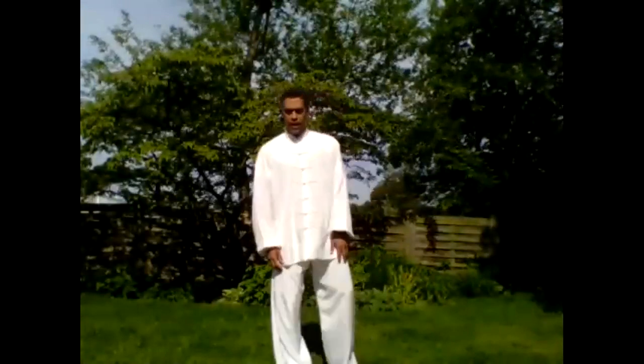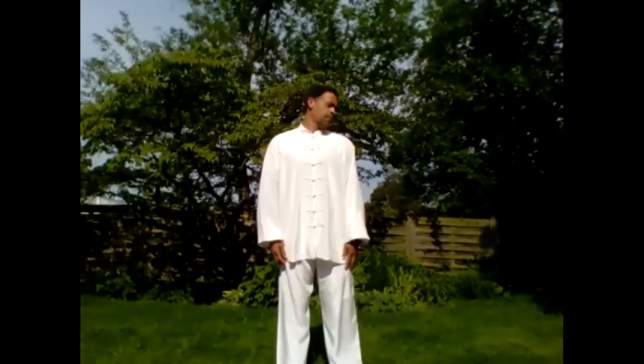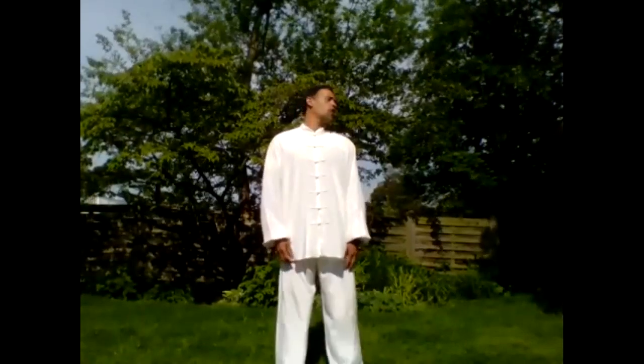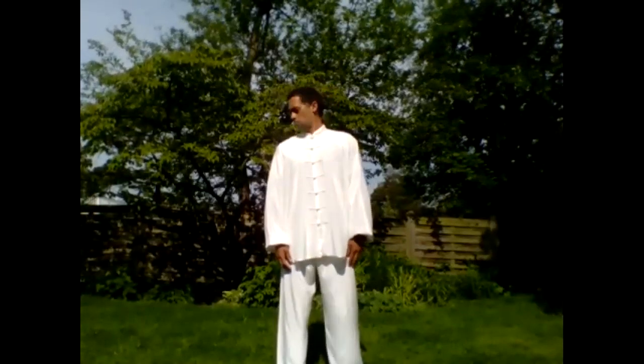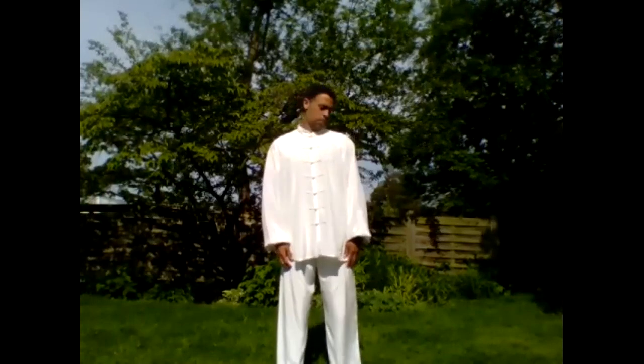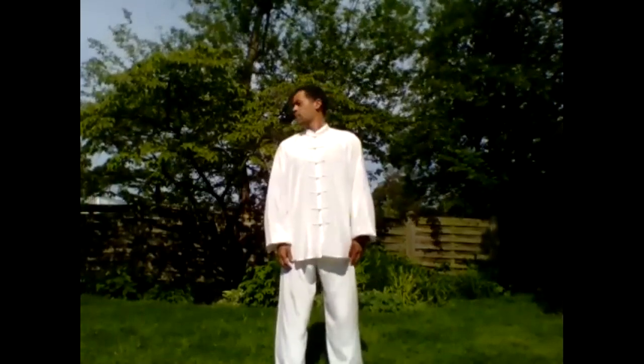We'll start at the top of the body. Let's just take the tip of the nose and draw a circle. Drawing a circle with the tip of the nose, just to relax and open the neck. And don't even think about the neck though. Just focus on the tip of the nose, drawing a broad circle. And reverse.